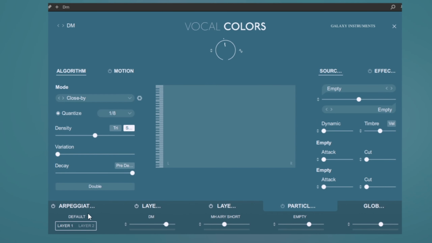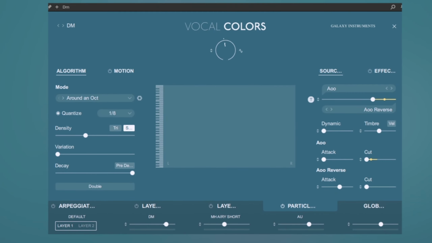Now, the particles is where, let's say, for instance, I don't even use the layers, right? And I want to just have the particle. Now, the particle is extremely fun because it gives you a different feel of that aesthetic within that preset. And let's say, for instance, you add it to those 2 layers. Now, the thicker you go, the more you're going to use in processor. So remember that. So this is just a particle of that same MIDI, and this is how it sounds.